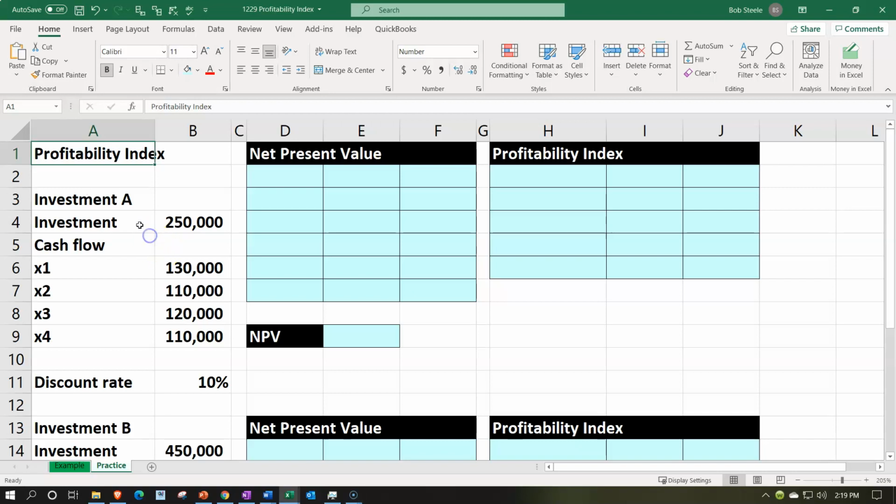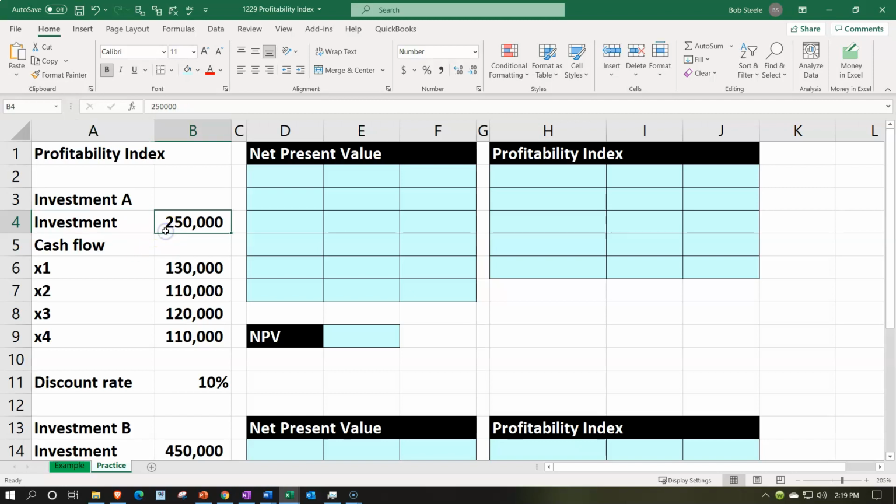Remember that the format of these calculations could be the initial investment, the initial down payment. It might be for equipment. It might be for a project. It might be for some kind of investment that you're putting money into so that you can get returns in the future. It might be inventory, all those kinds of initial investment things so that we can then generate revenue on it in the future.